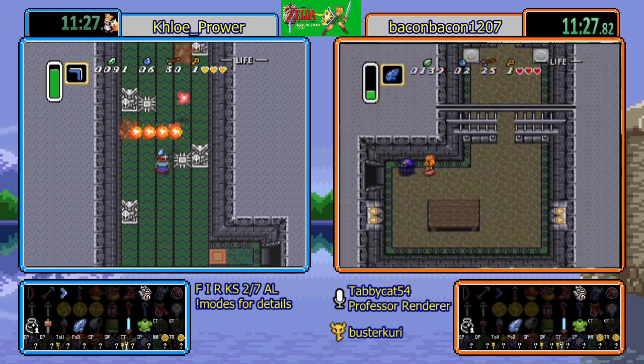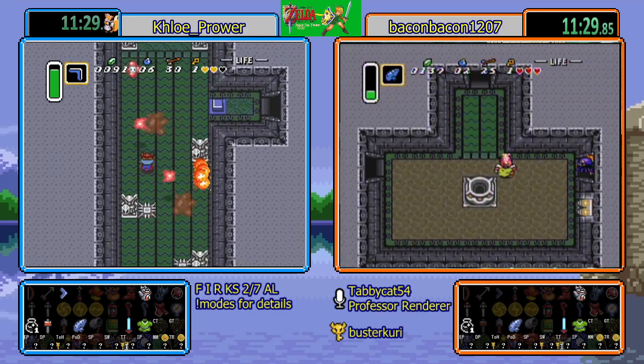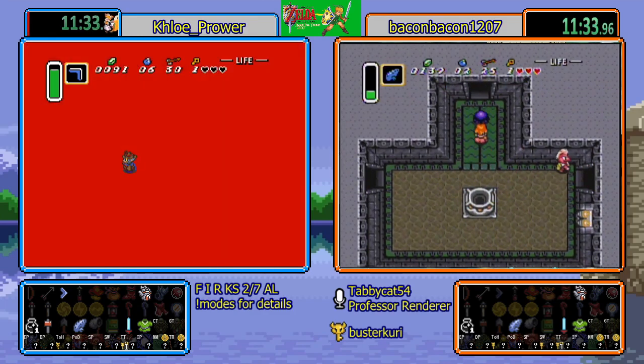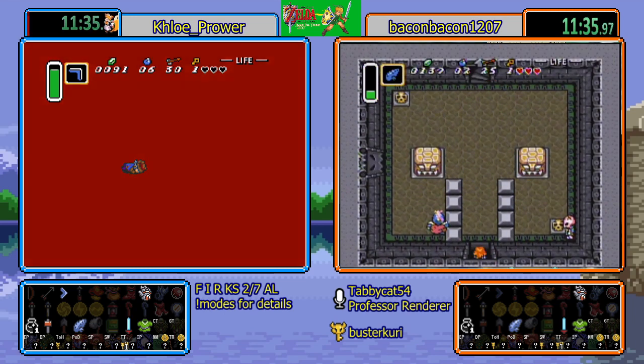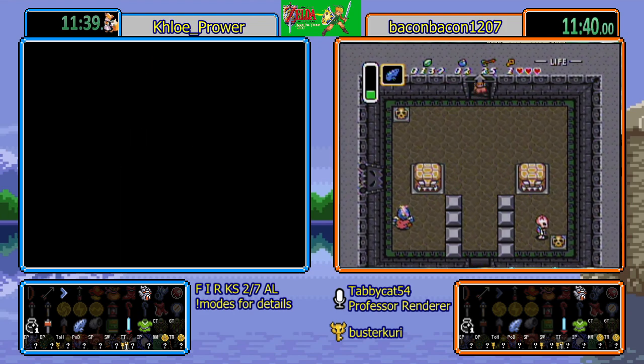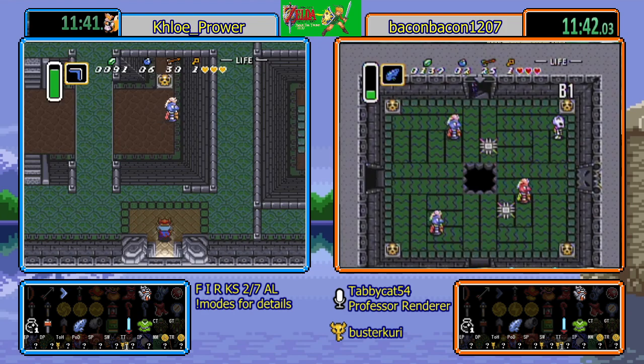And we get the big key for Skull Woods out of the maiden chest. And it looks like Chloe takes a death on the Hellway while Bacon is taking Blind home.